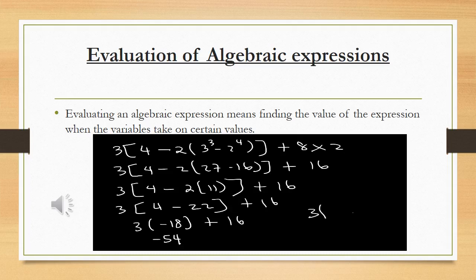Another way in which you could do that is think of 18 as being 10 plus 8. 3 times 10 is 30, and 3 times 8 is 24. 30 plus 24 is 54. Now, you can also do it this way. 8 times 3 is 24. Carry over the 2. 3 times 1 is 3, plus 2, that's 5. That works as well. So now we have negative 54 plus 16. And if we use the calculator for that, this should give you negative 38. So that's the answer for this expression.